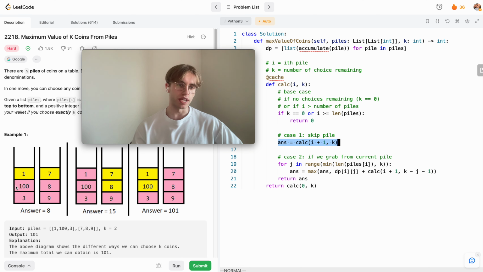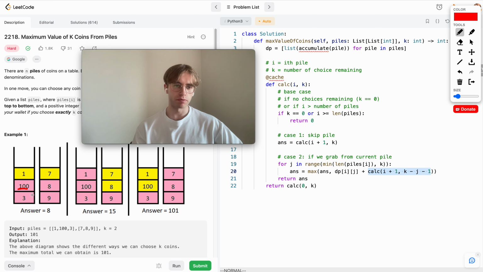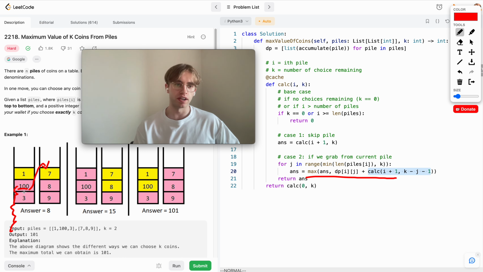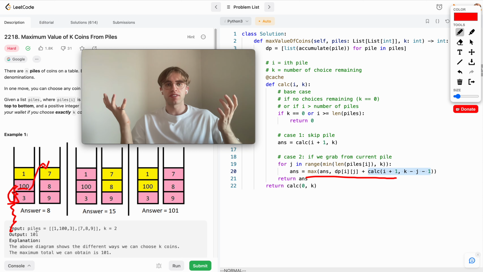or you can grab from the current pile, and at any point you can say, okay, I can either grab from this pile at this point and hop to the next one, or I can keep going down this pile, and you just take whatever the maximum of those 2 different decision trees as you're recursively following each path. Okay, so at every iteration you can say, I can either grab this coin and hop to the next pile, or I can go down to the next layer. Okay, and that's the solution.